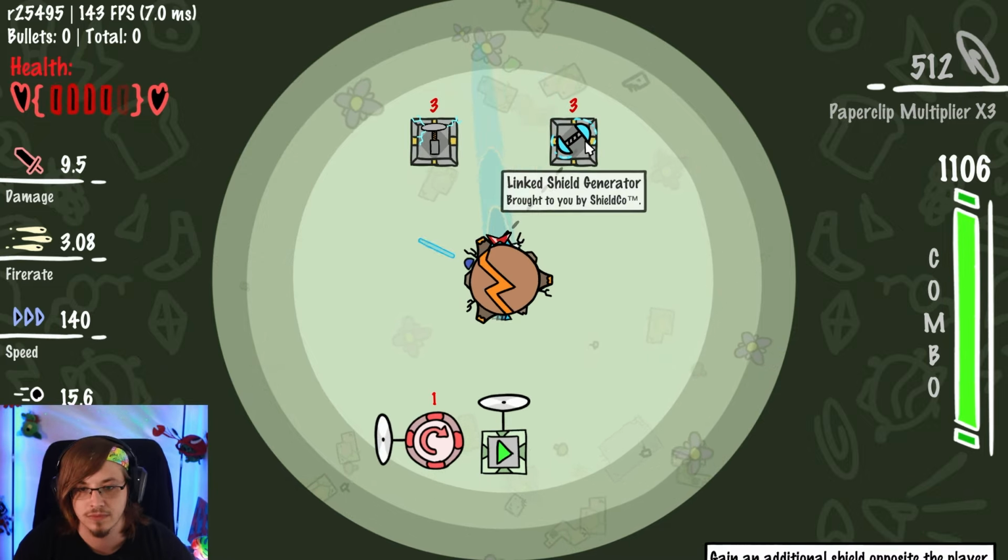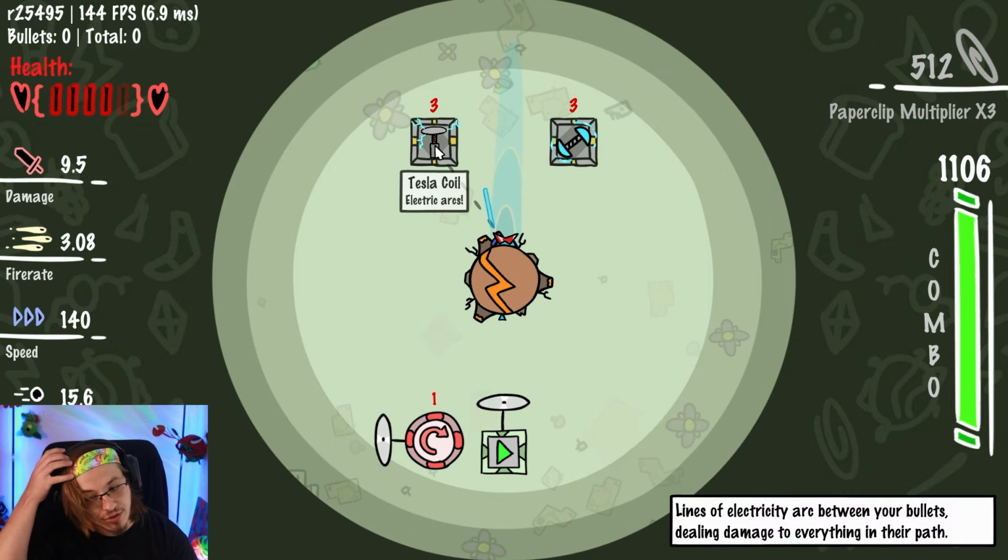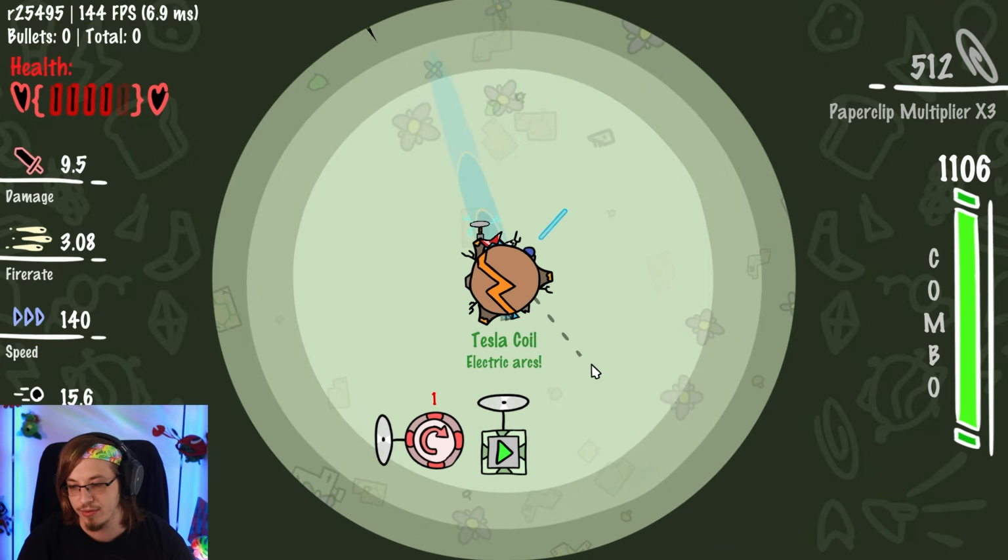Okay. Okay, we got this. Lines of electricity between your bullets. Okay, this build's about to get so broken.